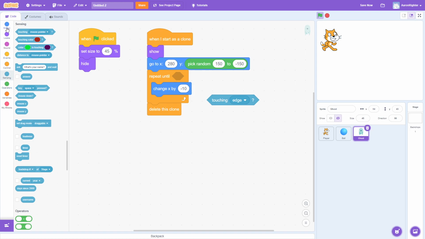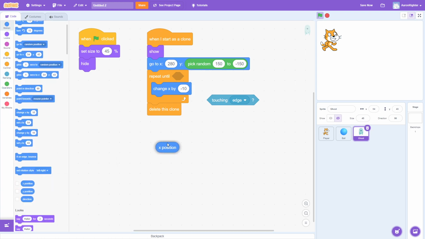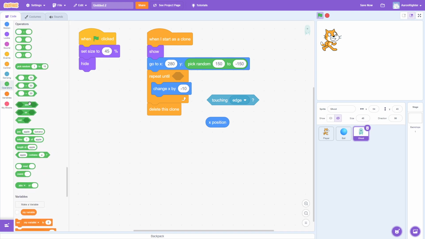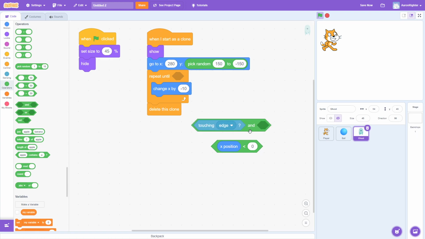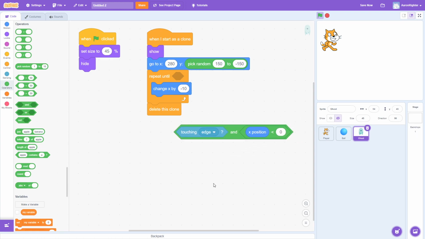So in order to do that, we're going to keep track of the X position of the ghost. And we're going to say if the X position is ever less than 0, or the middle of the screen, and it's also touching the edge, that's when we can delete it, which is also why we want to make sure that it's not touching the top or bottom edges, because that would count for this.